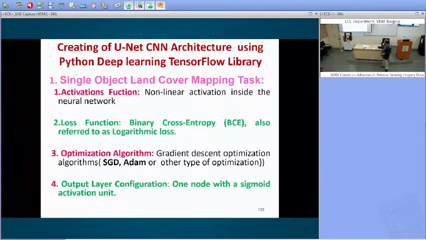Second is the loss function. For the single object case, you have to use binary cross entropy as the loss function, ideally value 0, practically close to 0. Then the optimizer: you can use SGD or Adam, it's up to you. The output layer uses the sigmoid activation function.